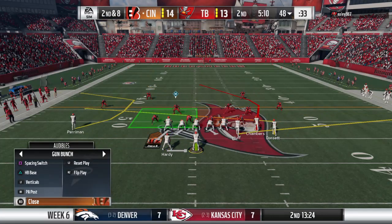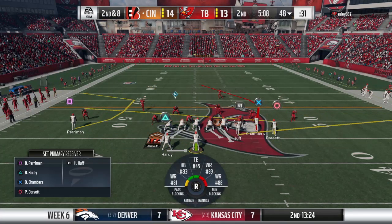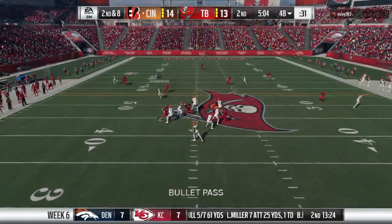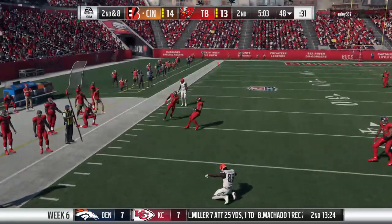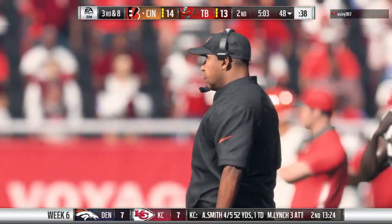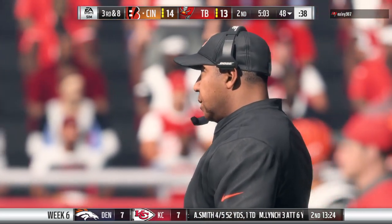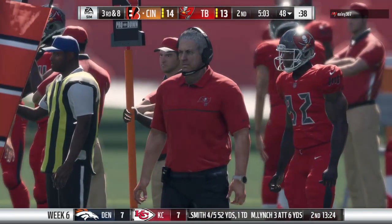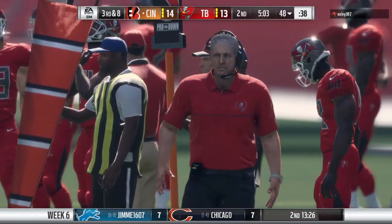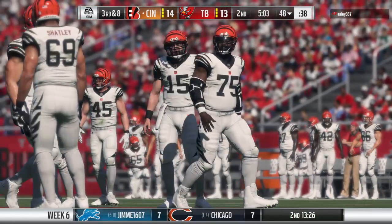Well, he was looking for some running room, and there wasn't a whole lot of it there on that play. I think he was lucky to get a couple yards out of it. Those defenders were rallying to the football pretty quickly. And this one's incomplete. Philip Dorsett, the intended receiver. And it's 3rd down. Had an open man that time and ended up putting a little too much heat on it, don't you think, partner? Absolutely. Just needed a touch more air under it. Instead, he fired an absolute bullet.